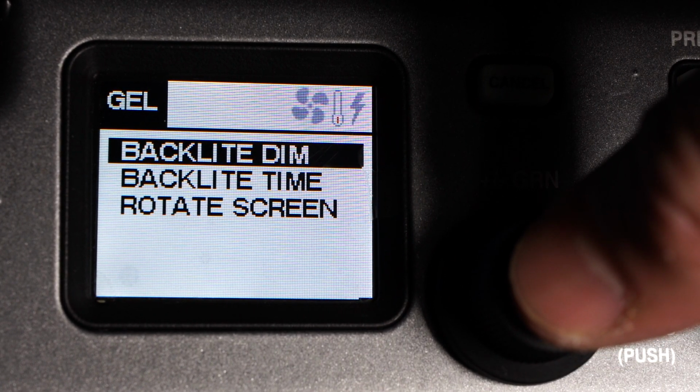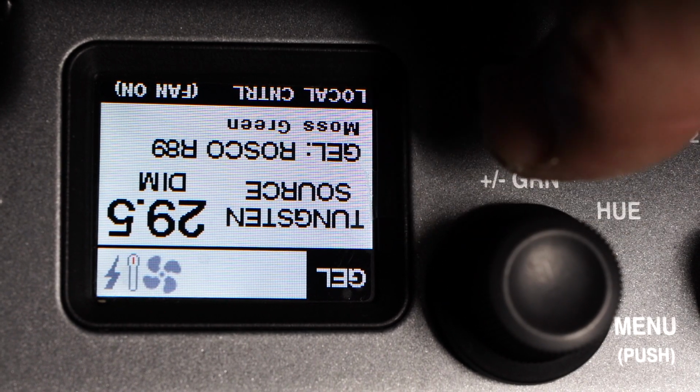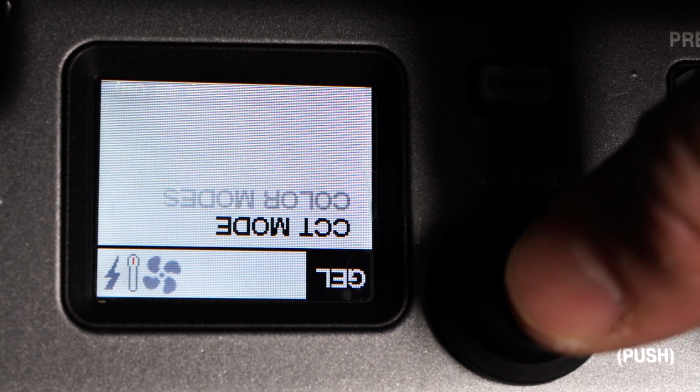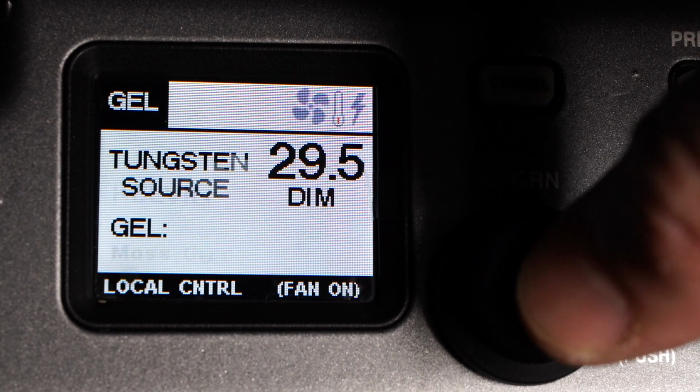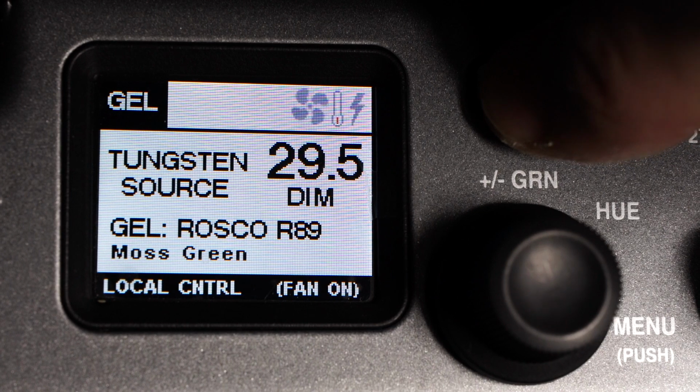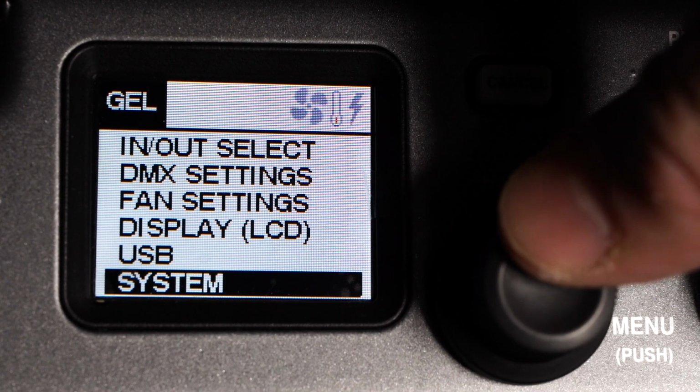You can change the display, backlight dimming, backlight time. You can rotate the screen if you've got it upside down. Really handy. Not a lot of people do this in their lights, so I like having that particular function in there. Just like handy things that Litepanels have done, and they've just paid attention to detail with this light, which is what I really like.